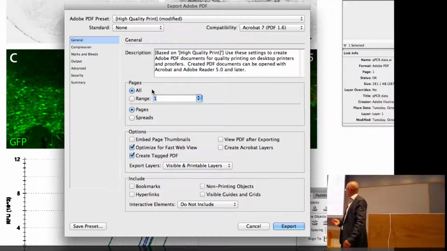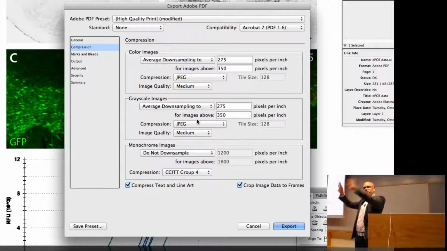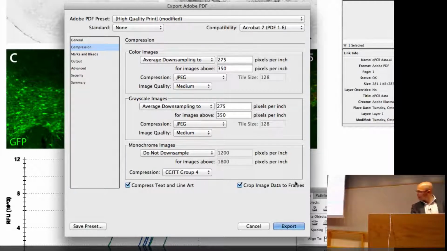And these parameters, you do not need to focus a lot on these, but there is one place, the one called compression. And this gives you a lot of power because you can say that it will now crop all the images to only fit into the frames. So the data you have outside the cropped area, it will throw away, so you don't have that in. And that's the crop image to data frames down here.